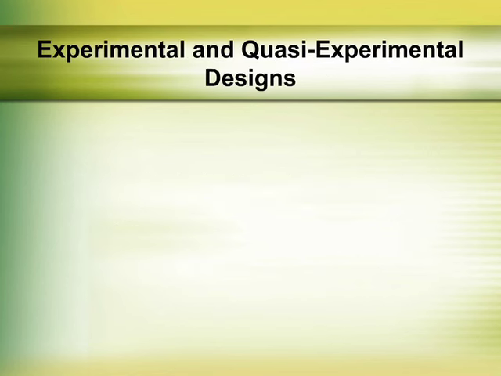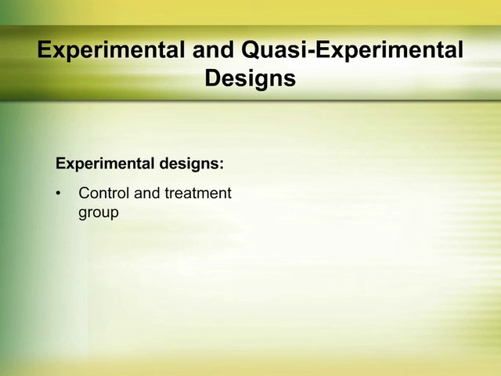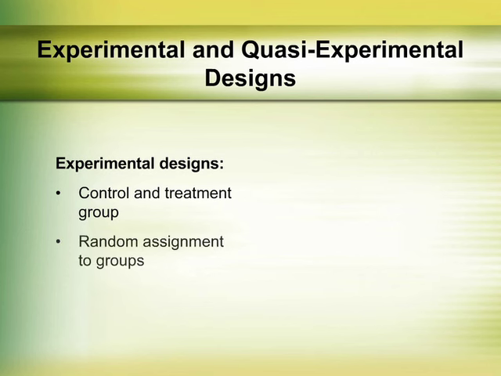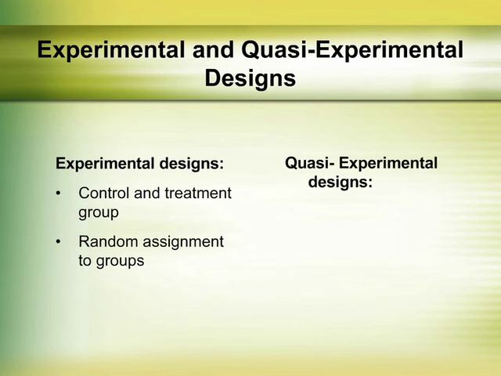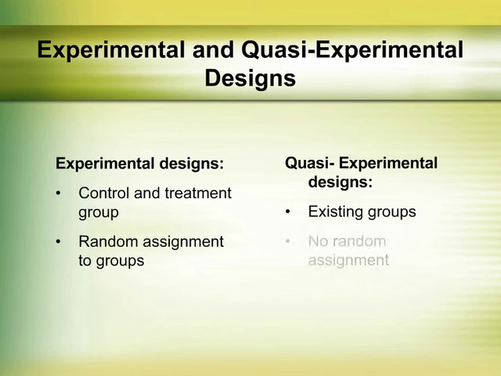Quantitative research designs can fall into two broad categories: experimental and quasi-experimental. Classic experimental designs are those that randomly assign subjects to either a control or treatment comparison group. The researcher can then compare the treatment group to the control group to test for an intervention's effect, known as a between-subject design. It is important to note that the control group may receive a standard treatment or may receive a treatment of any kind. Quasi-experimental designs do not randomly assign subjects to groups, but rather take advantage of existing groups. A researcher can still have a control and comparison group, but assignment to the groups is not random.